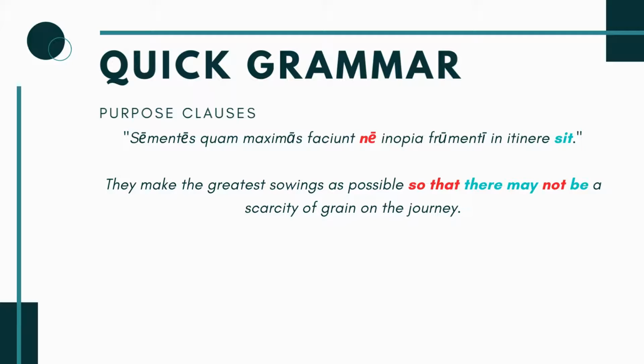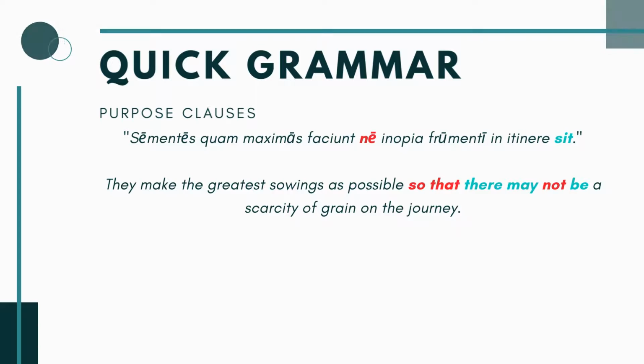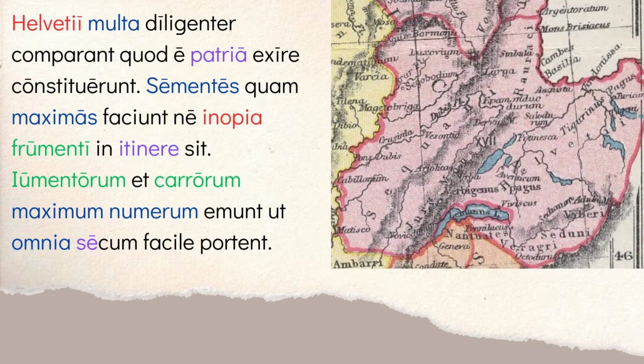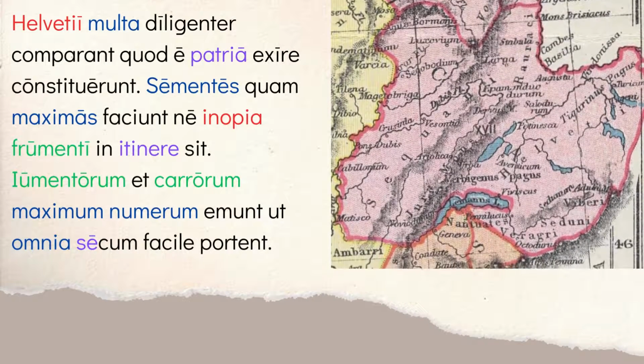If you're still confused, pause the video, go work your way through the notes, the Magistrula on my website, whatever you might have, and you should be in a pretty good place. But try not to dive into the story until you feel comfortable with this idea of purpose clauses and the subjunctive. Okay, so that being said, let's dive in, translate the story, and see how it goes.